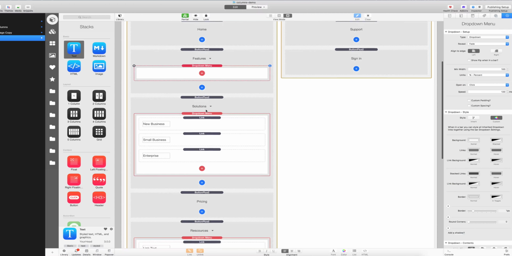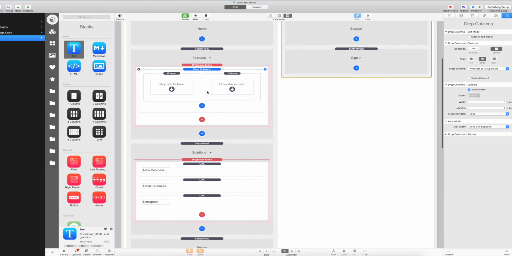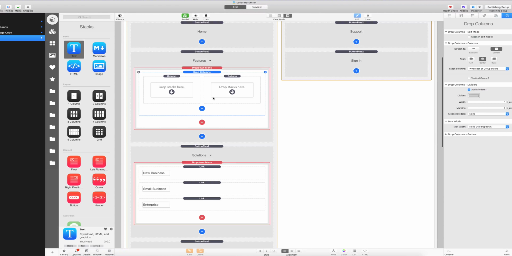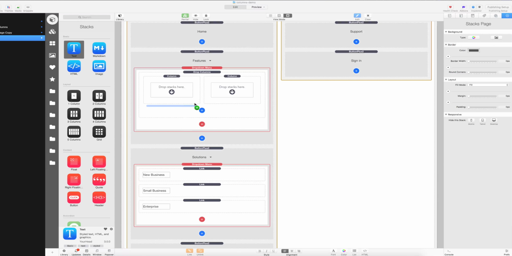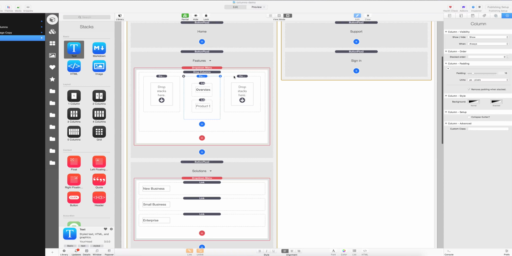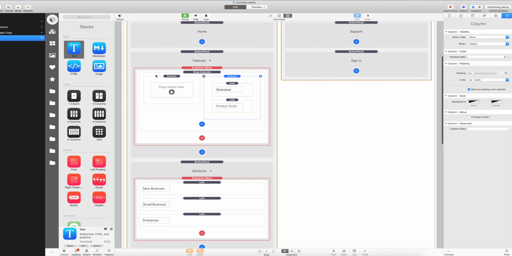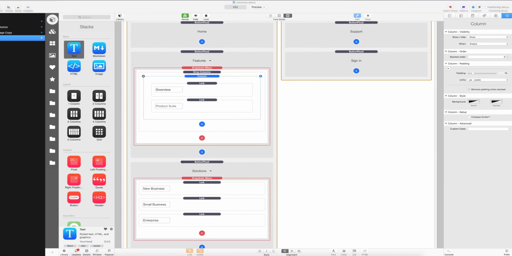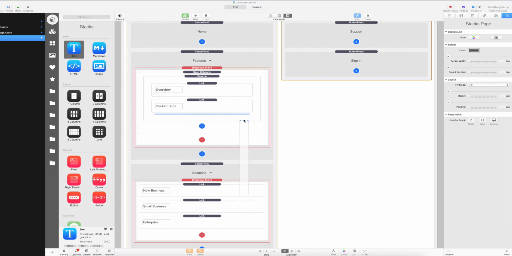So I'm going to add the columns, and I'm doing this just to show that this is absolutely default settings. I'm not going to change anything on the top column stacks. What I am going to do is drop some pre-made columns in there just to save time. So let's just get rid of these blank ones. All these column stacks, again, the actual columns themselves are just default settings, but I've already populated them with some links just to save a bit of time.